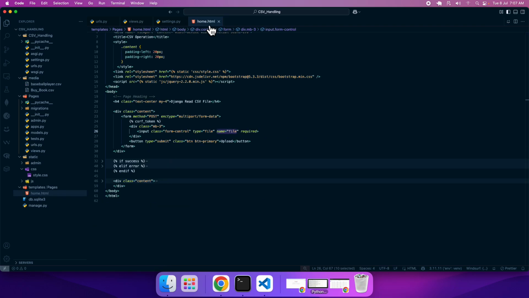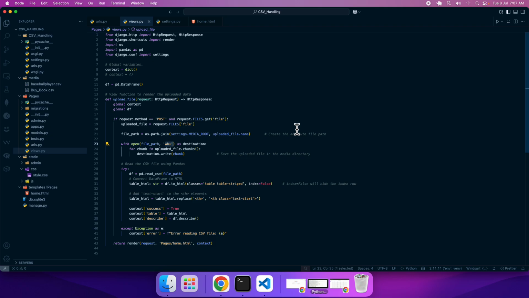Remember, we have got enctype multipart/form-data, so that is going to upload the file in chunks. So it will split the data into chunks. So upload file knows where from to upload, it will break the data into chunks, and this will continue until all the data has been written, and then eventually you write this inside this particular folder called media. So that's how this entire reading operation will be taking place.